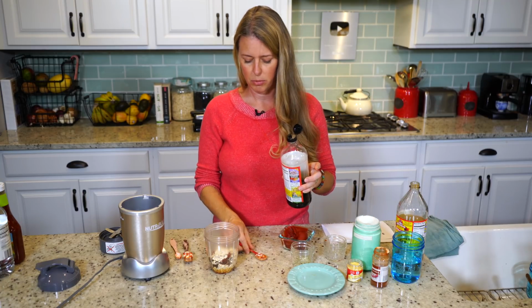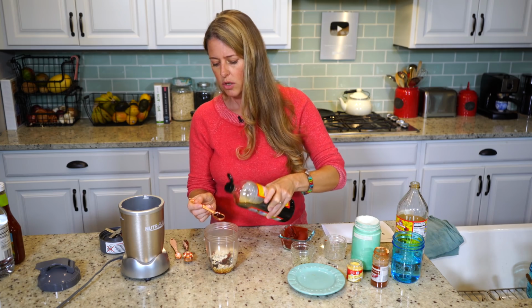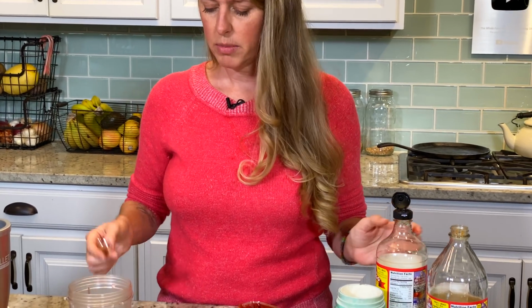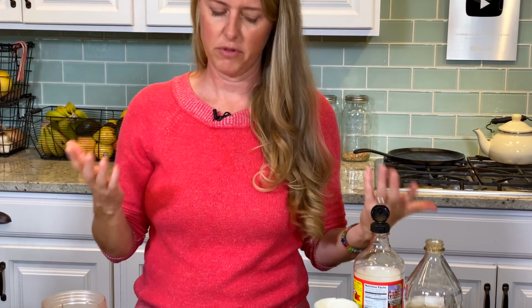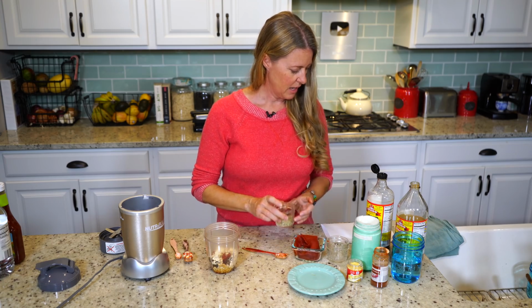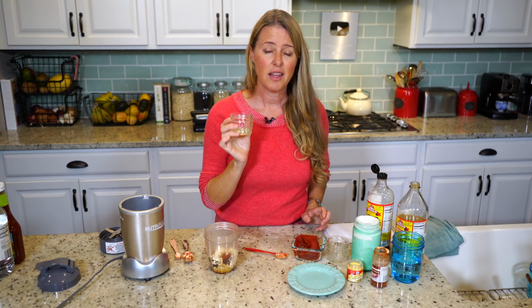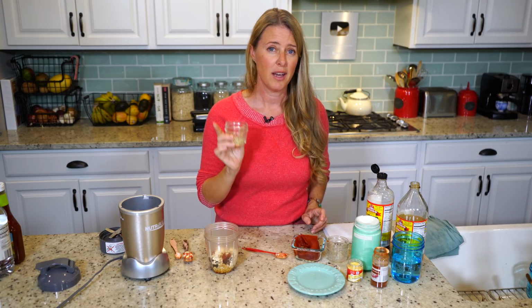1 teaspoon of Bragg's liquid amino acids, and you could use salt, or you could use tamari sauce. They're just about the same. This I just think is a little bit healthier for you to eat. Okay, and last but not least, we're going to use hemp seeds. I love using hemp seeds, and this is something we really feel passionate about, and I'm going to tell you why.